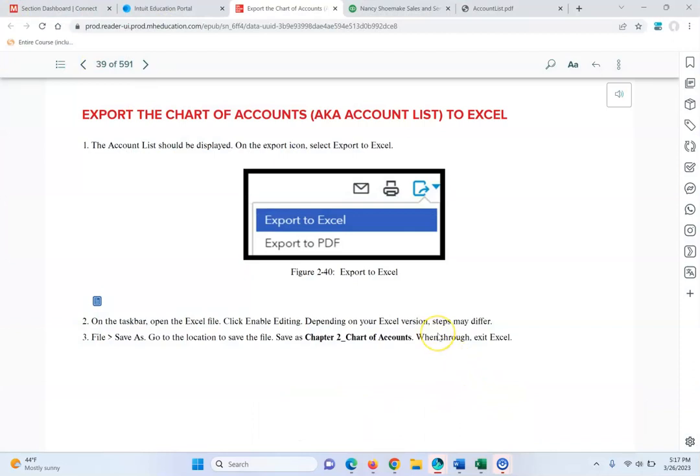Depending on your Excel version, steps may differ. File, Save As. Go to the location to save the file. We're going to click Save as Chapter 2 _ Chart of Accounts.